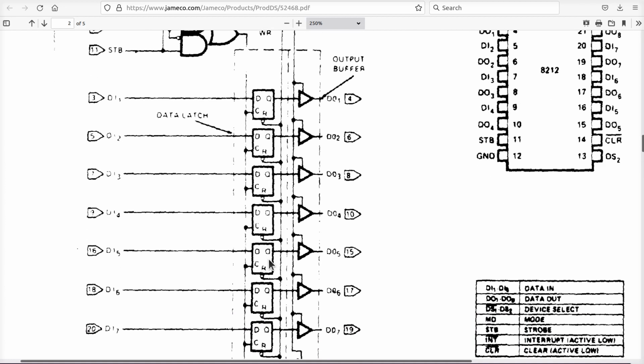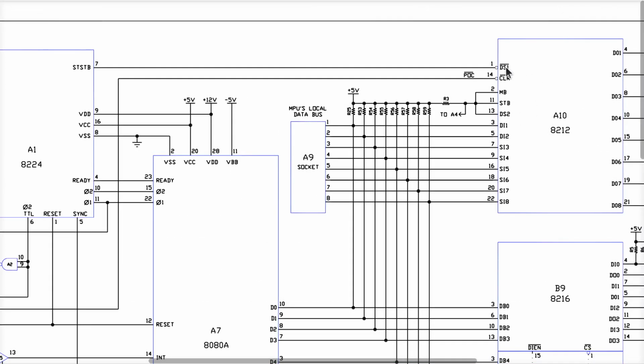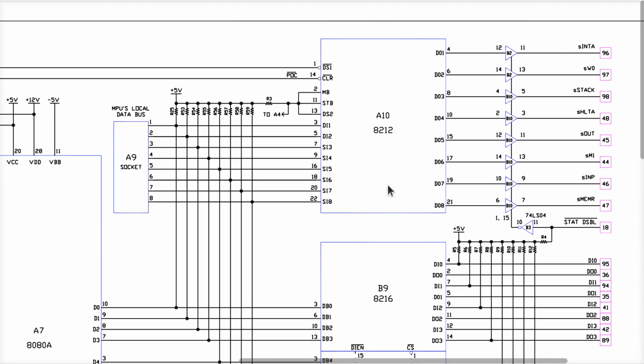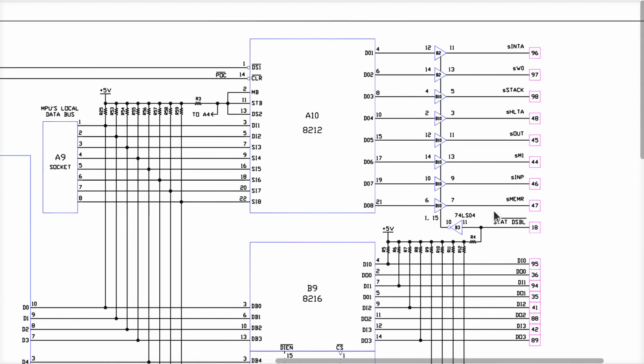Therefore, when we are in a reset state, if clear is low and DS1 is also low, and we could probe this to find out, I'll bet anything these are both low at the same time. Therefore, this becomes a transparent latch driving this from the pull-up resistors on the data bus, right? Now we can fire it up and put a scope on there real quick to see what happens when I'm holding down reset. I'm real sure we're going to find both of these are low for the duration of holding down the reset key. And that, in the end, is why all these things light up when we hit the reset, except for the M1, of course, because I said before, I think that the pull-up resistor on the line for the M1 signal is not pulling due to somebody slamming it down.